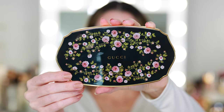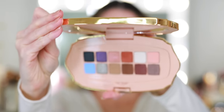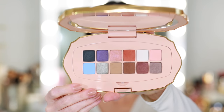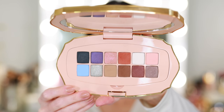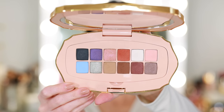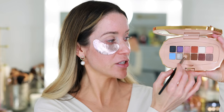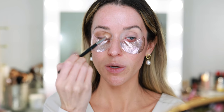I've only used my new Gucci eyeshadow palette once on camera but I recommended it for the sale, so I feel like I have to do it justice and use it again. This time around we're going to play with these deeper, plummy tones. I picked up a clean fluffy brush and I'm dipping into this shade first — it's a medium intensity brown, kind of the perfect crease shade and not too warm. I always like to begin with the outer crease and then slowly work my way in.